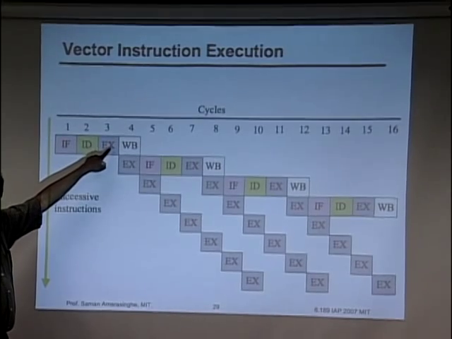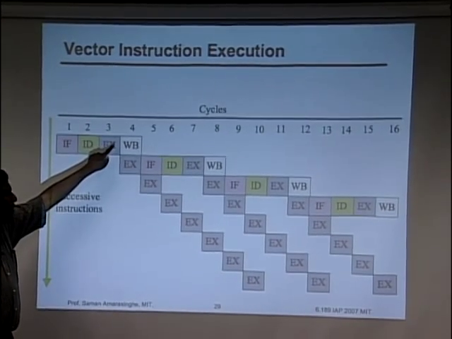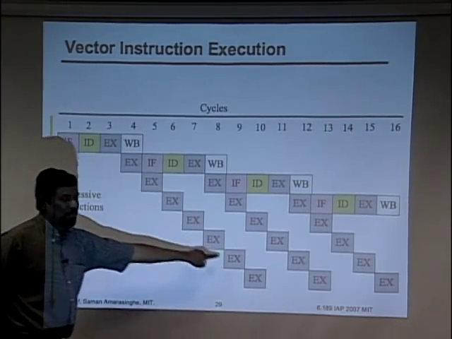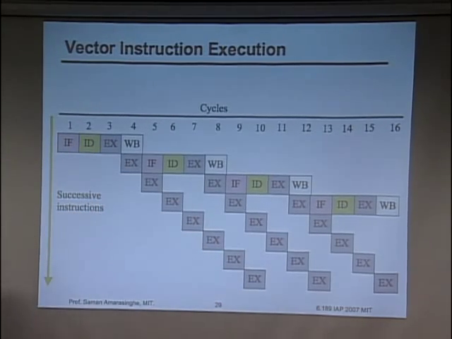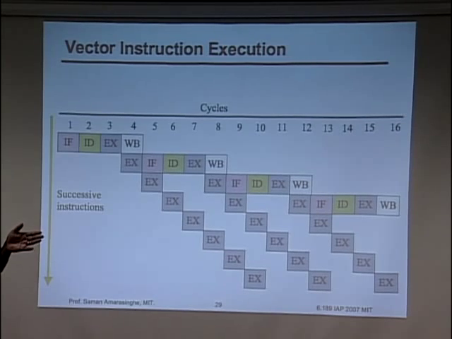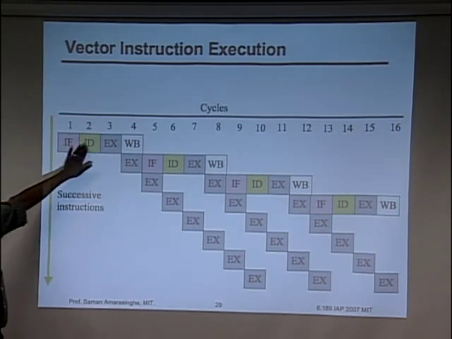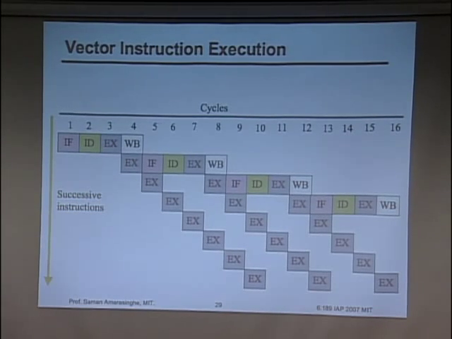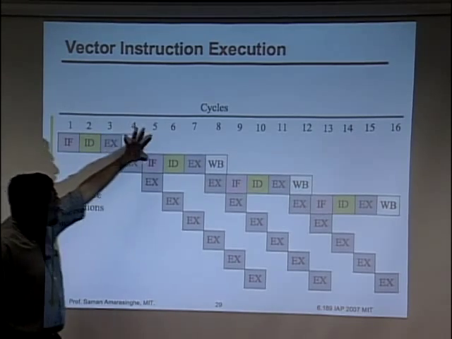So the way to look at that is, normally when you go to the execute stage, you do one thing. In a vector register, what happens is it's pipelined. So the execute stage handles one word, then the next. You can do up to 64 or even bigger. I think it was length 64. So you do a few of these, and then this stage keeps going for 64. And then you can pipeline in a way that you can start another one.